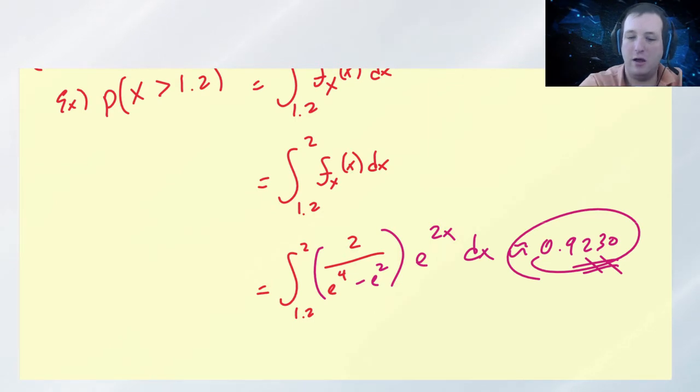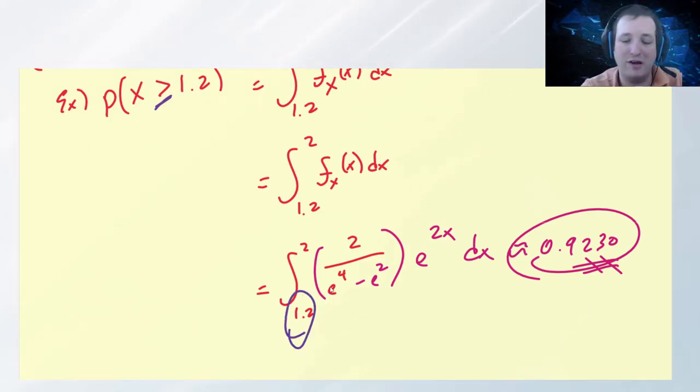Keep in mind, notice that I did not have an equal sign there, like greater than or equal to. The probabilities are actually the same in the continuous spectrum, and I'll leave to you to think why that is the case. But keep in mind, just because it says greater than 1.2, do not start the integral at something like 1.3 or 2, because there's definitely an infinite interval, or a dense interval, some people say, that you're going to be missing for the probability, okay?